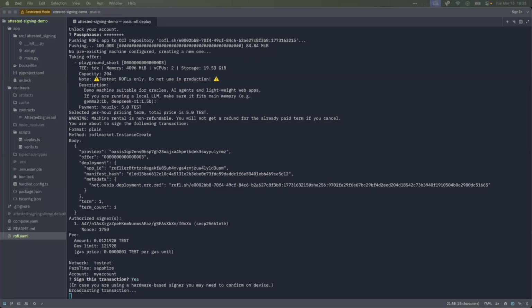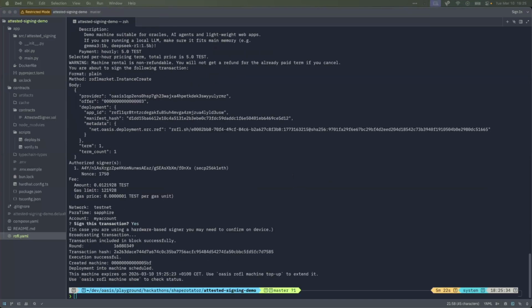For the providers, there is a command in the CLI where you can see all the providers.